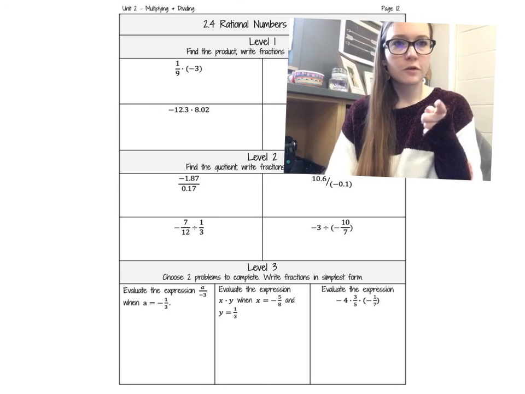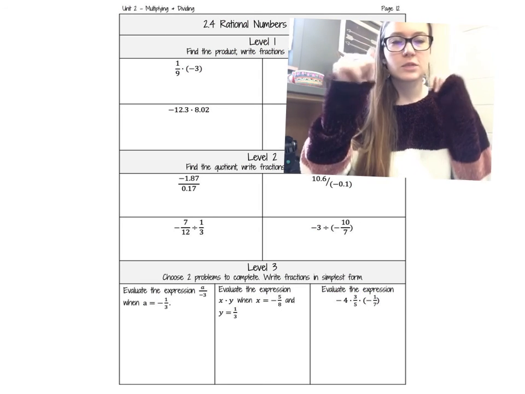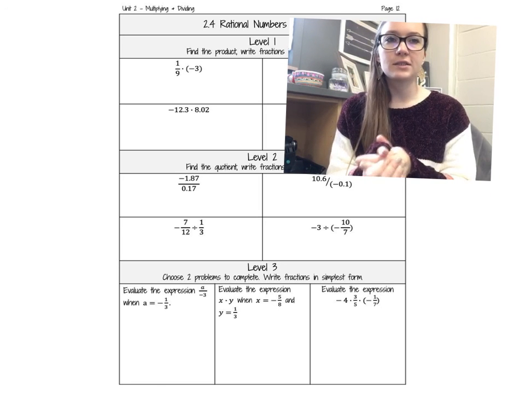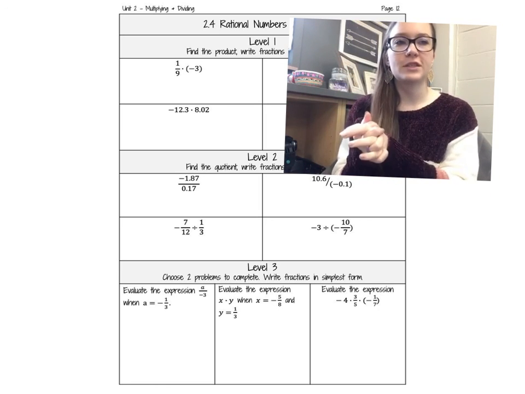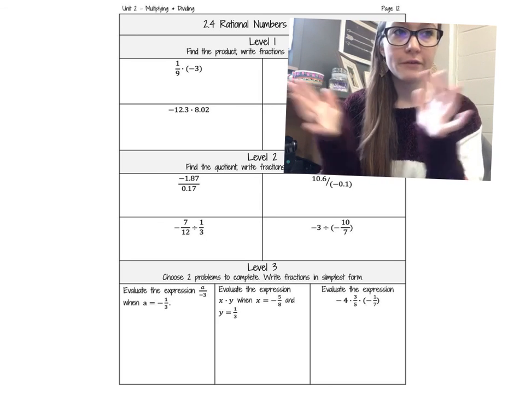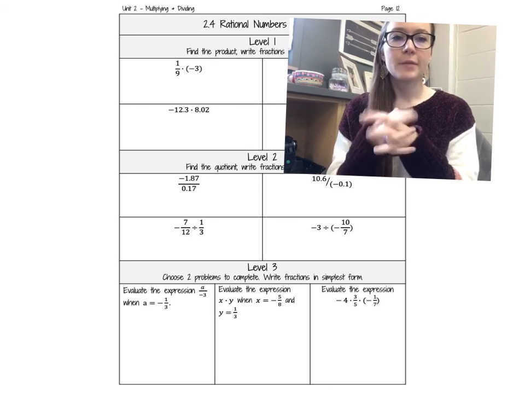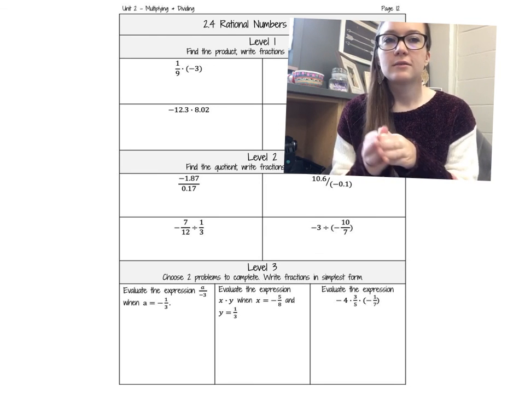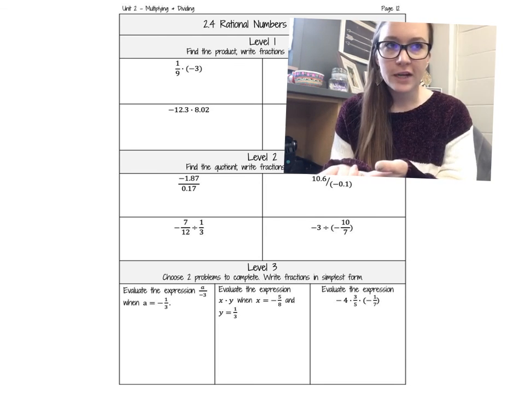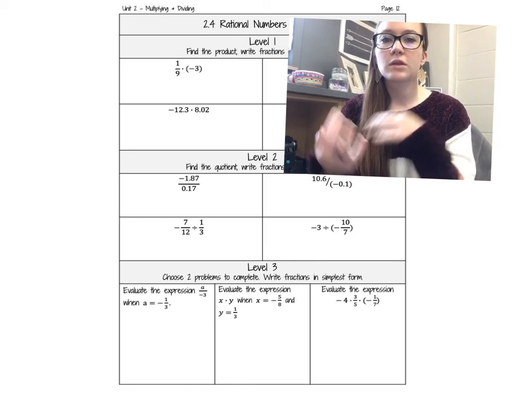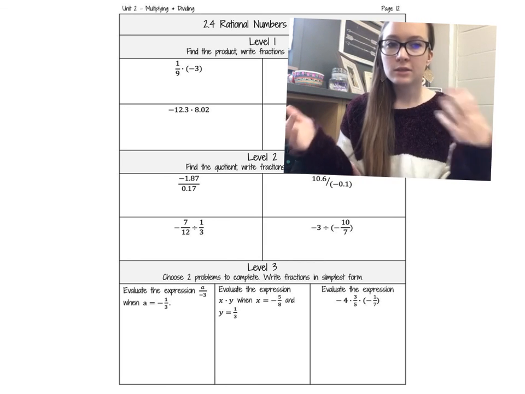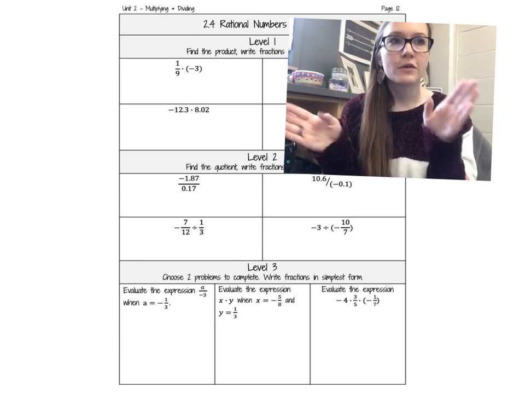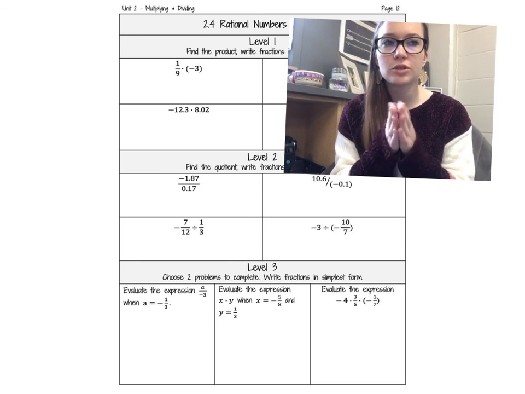All right, so for your practice, this is what we're doing. Pay attention on each level. If it says to do all of them, if it says to do 3, if it says to do 2, whatever it says. Pay attention to the instructions. Make sure that you multiply or divide the fraction like normal, then figure out the sign. Same thing with decimals. What else? Oh, if it's a fraction, make sure you reduce your answer.